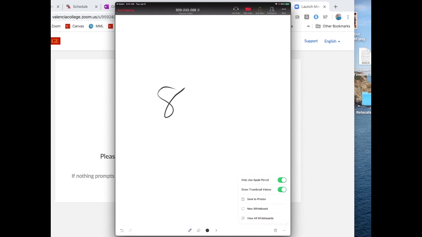Now that would allow me to save all of my whiteboards as images, and then I could share with my students and upload these whiteboard images into my Canvas space. If I'm on a laptop or a PC, when I stop sharing the whiteboard, it actually keeps those whiteboard pages available so that when I go back to sharing the whiteboard, they come back up and repopulate. So just food for thought that if you're using the iPad app, you just want to make sure you're careful before you stop sharing that you save those whiteboard pages.